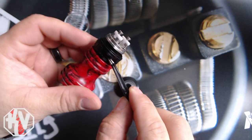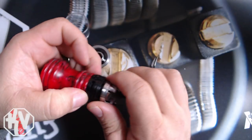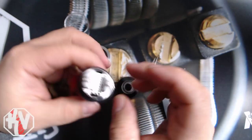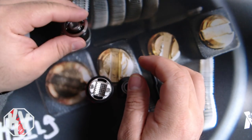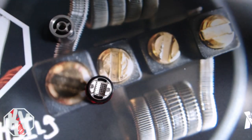This is your airflow, which comes up through here. This is your AFC control — as you can tell, it moves one way, it moves the other way, same goes for the other side. It's a very straightforward tank. Like I said, there's not much. If you're expecting something ridiculously new, I just feel like with a lot of vape gear we're getting to a point where innovation is getting very far in between — a lot of innovation has already happened and the heyday for certain things has passed, but other things are yet to come.